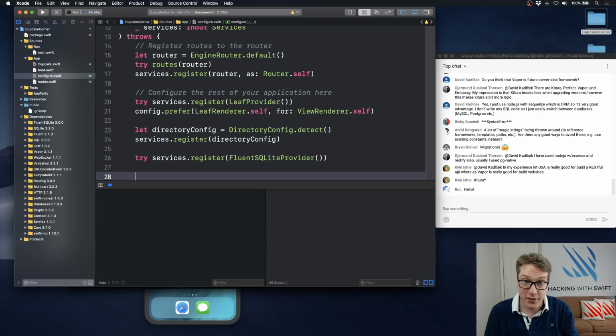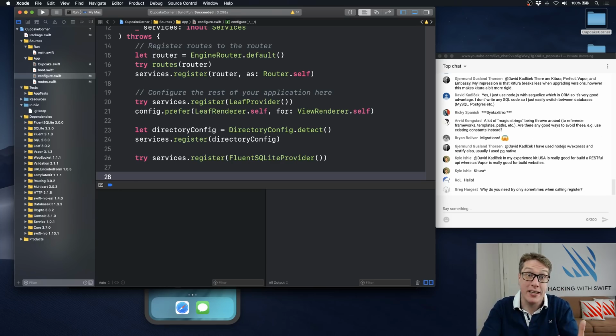Now for the important part. We want to create a database configuration. We want to say, okay, we could store this thing in memory, which is very fast, but gets removed once you kill your app. Or you can put it into a file somewhere. Where is that file? And similar. So we're going to create a configuration for our database to say where this thing's going to be.